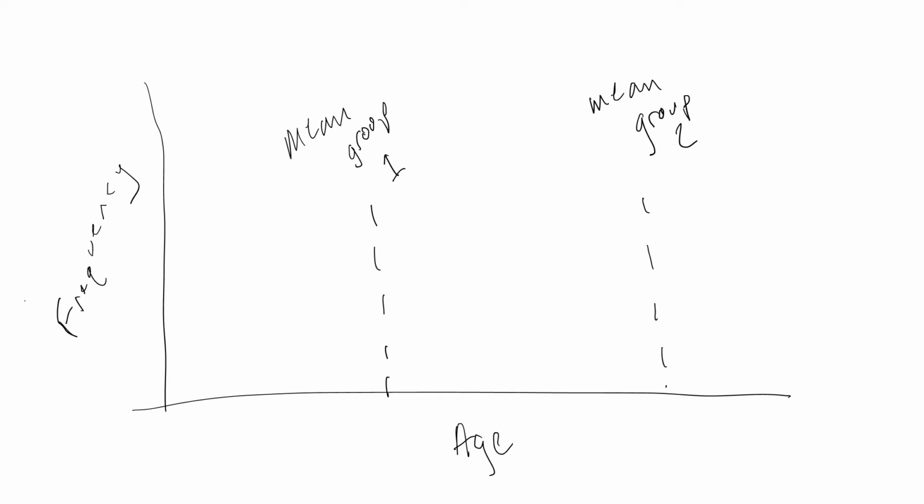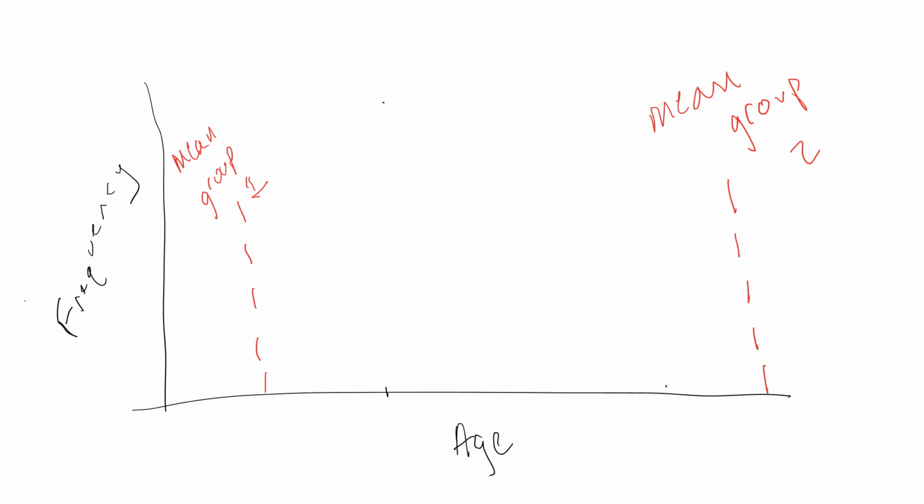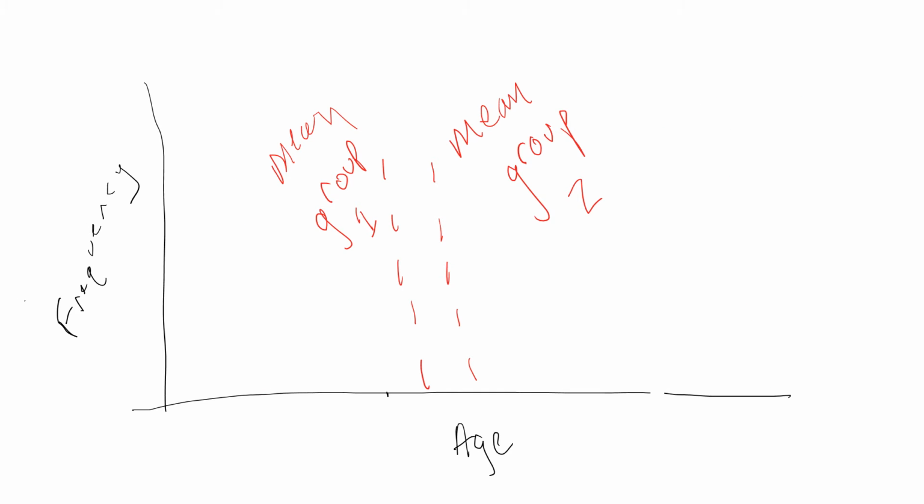As this difference gets larger, the more confidence we have that there's a real difference between the means in our underlying population. For example, this figure shows the means of the distributions for the two groups in our sample. We would have more confidence that our sample differences are real if the means were even further apart, and less confidence that our sample difference is real if the means are closer together.